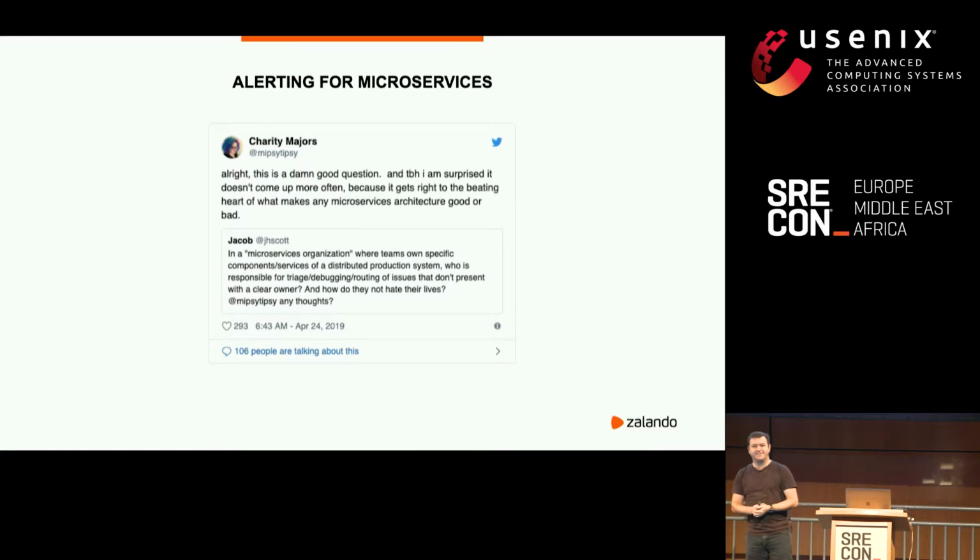Very timely, there was a discussion on Twitter a while ago when we were already doing this that got to the bottom of this problem. In these microservice organizations with distributed teams, who does this triage? Who figures this out? Do we put someone at the front doing this alone, AKA bringing back the NOC, something like that? Or do we keep the Christmas tree? And Charity actually immediately understood that's correct. This is a big problem. We are still not solving this. And this was in April this year.